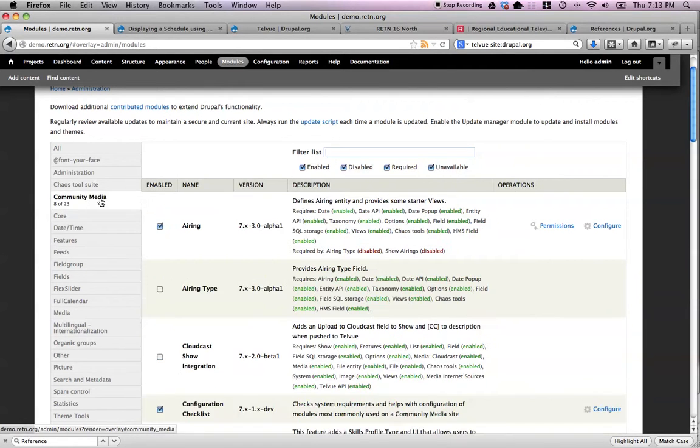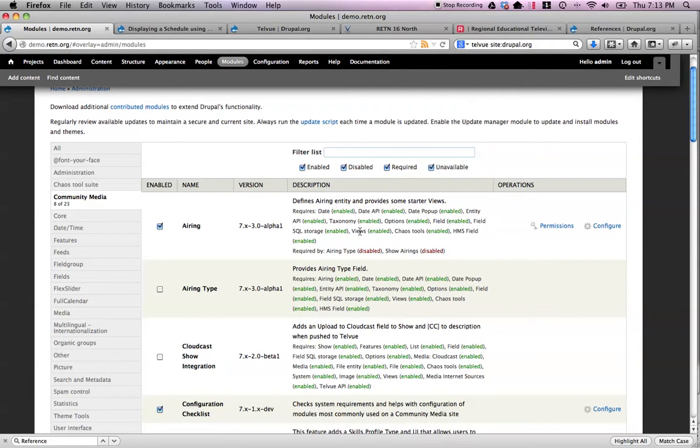And so the first thing we actually want to do is we need to fix something in the Airing module that's broken in order for your feed importer to work out of the box. There are two ways you can apply this fix. The first way is through a patch, which I won't go over because for the purposes of this tutorial people may not know how to patch. So I'll show you a way you can do it directly through the UI.